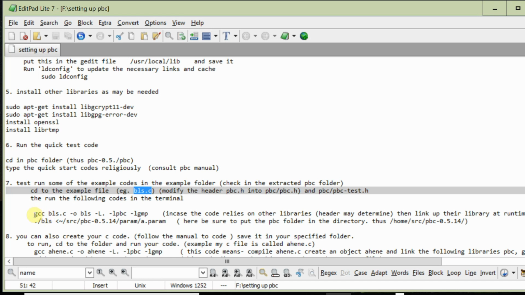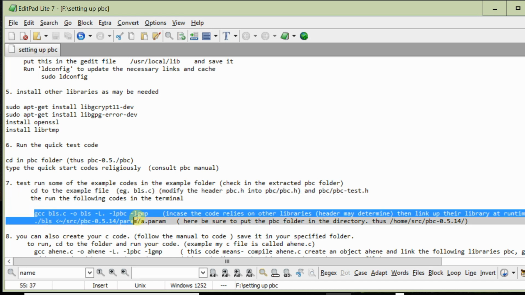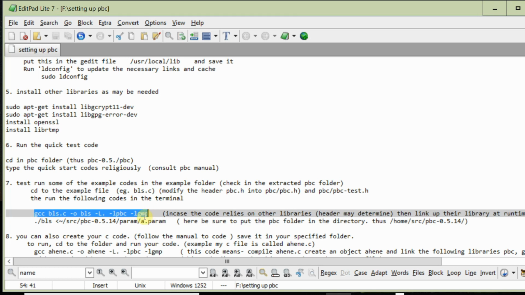So yes, now you run this line of code, and this line of code will help you compile, for example, the BLS scheme. In case the code relies on other libraries, as in the header of the bls.c file, you may have to link up the libraries.